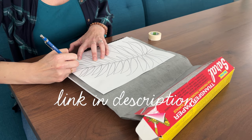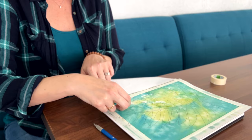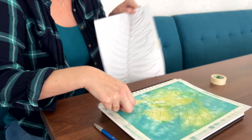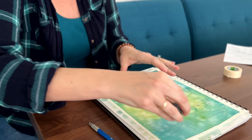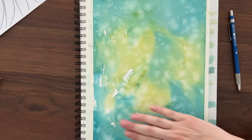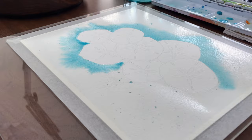If you want to try this painting too, you can download my drawing at the link in the video description. The reason I don't like graphite paper is it leaves behind way too much graphite. Not to worry — I use a kneaded eraser to remove the extra graphite, and I also like to roll the eraser across the entire page to pick up any leftover graphite. That's much better.